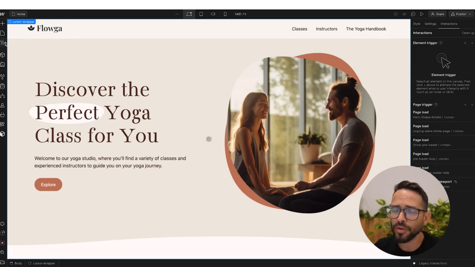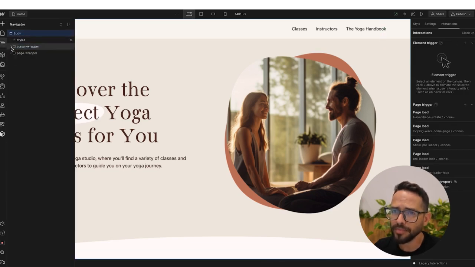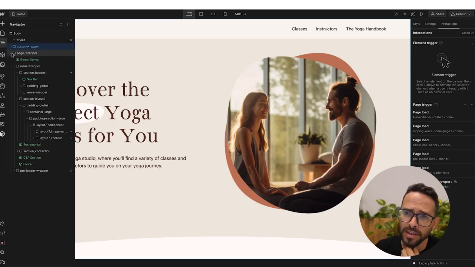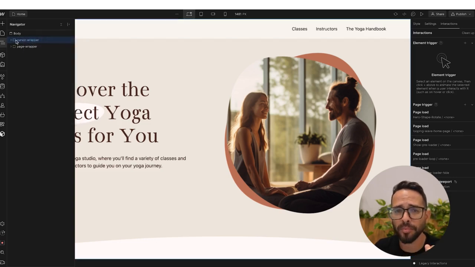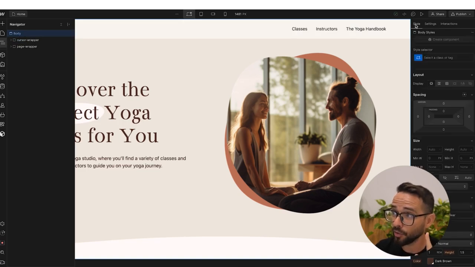So the way I would do it is I would probably go into the body. And you have to remember, by the way, that now we have to copy and paste both styles and the cursor wrapper into all pages. We can't put it in the global styles because I think this is just an embed, but maybe I would turn this into a component so that we can copy and paste this on all pages if we want this to actually be activated on all pages. It's not by default going to work on the whole website. But I'm going to go to the body, and that is going to happen on all pages.